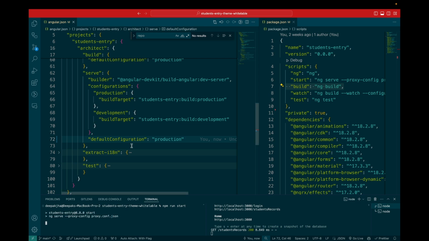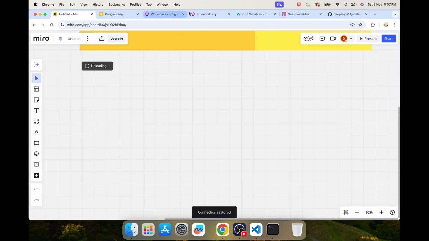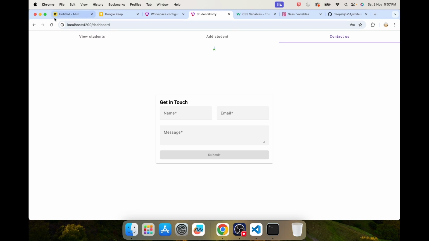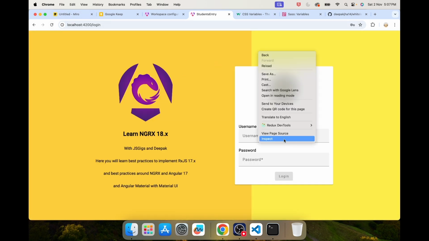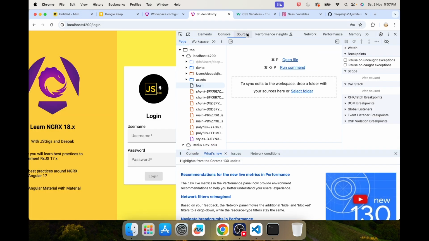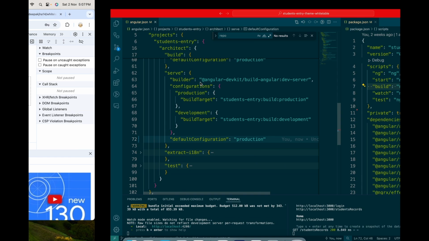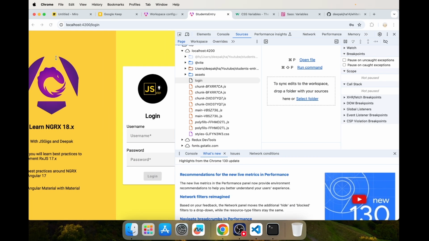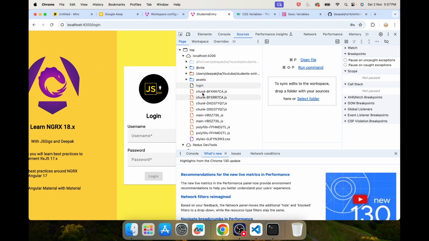So npm run start. Now let's see if we get the other important files available here. Do an inspect and go to sources. There you go.